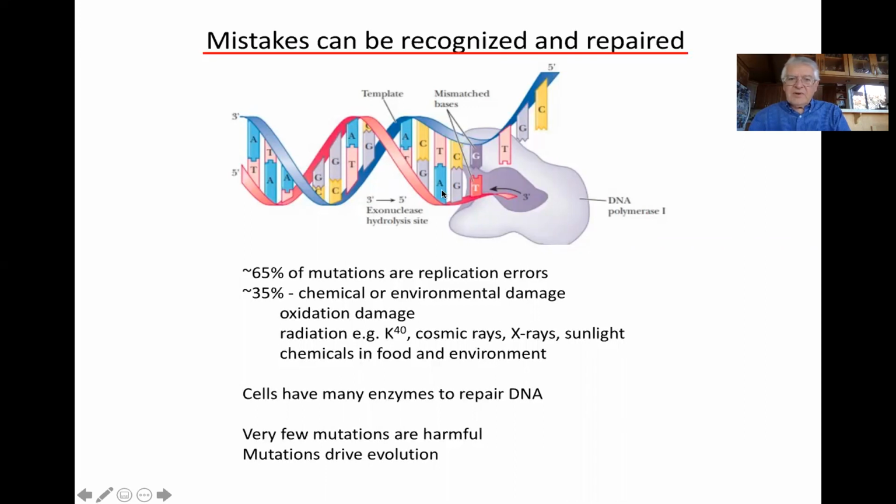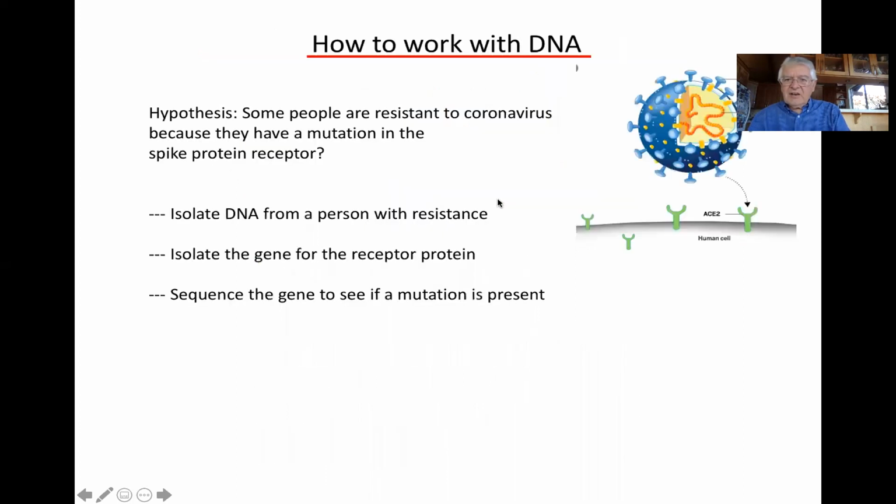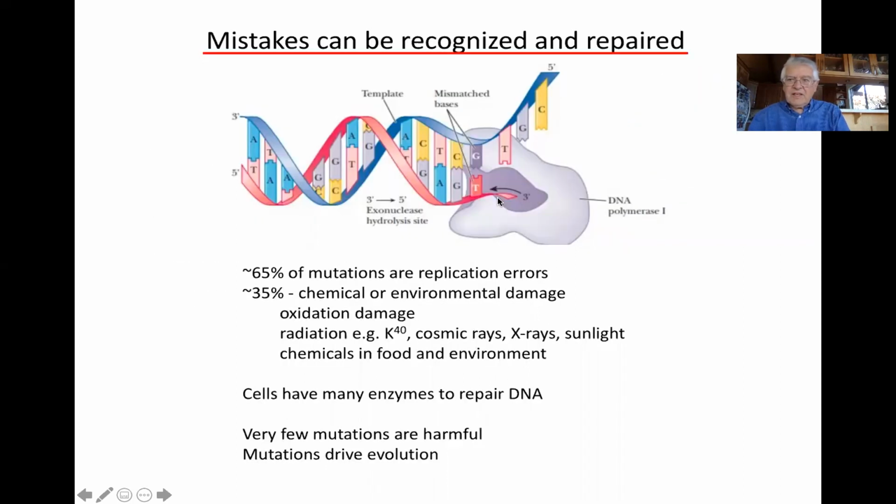So you can see that this enzyme, for example, after it had added this A to the growing strand, it came up to the next one and said, there's a C there. That means the next one over here should be a G, so it adds a G. But then here it made a mistake. It put in a T instead of a G. And now it's ready. Oh, whoops, let me go back here. Now it's ready to do the next one. It's going to add an A here.